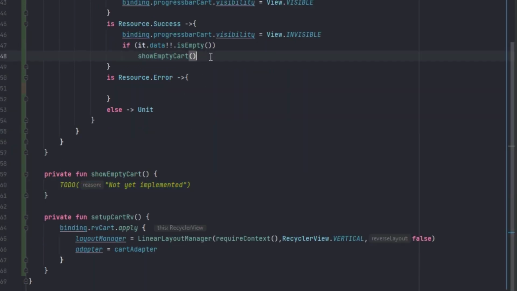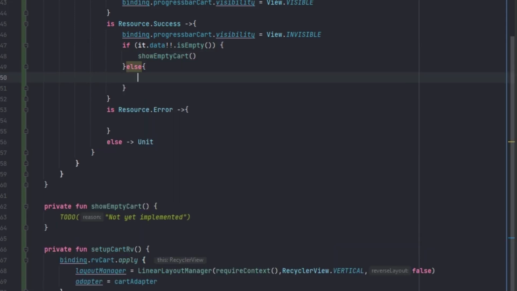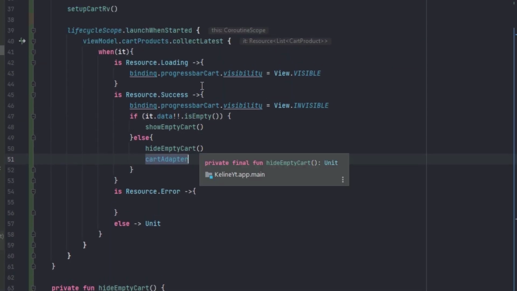Create that. Let me open curly brackets for this, and else. In this case, we want to hide the empty cart if it was shown previously. And then we want to add the products into the adapter. So the differ.submitList, and we submit the data.